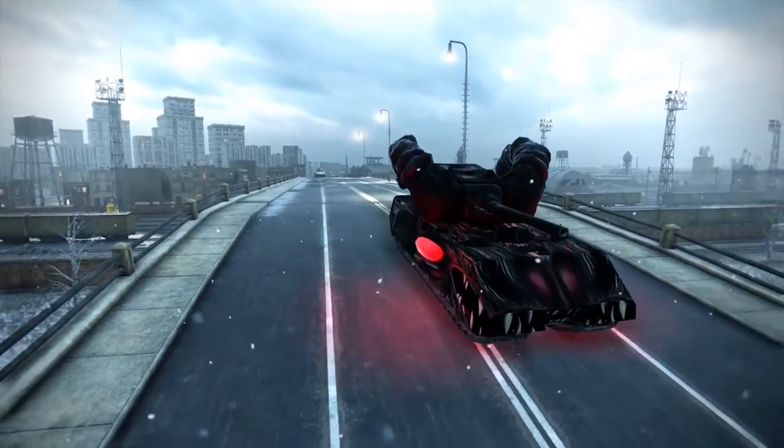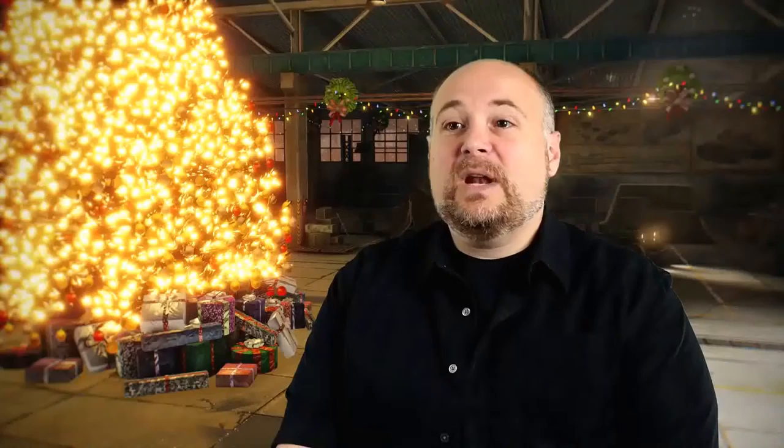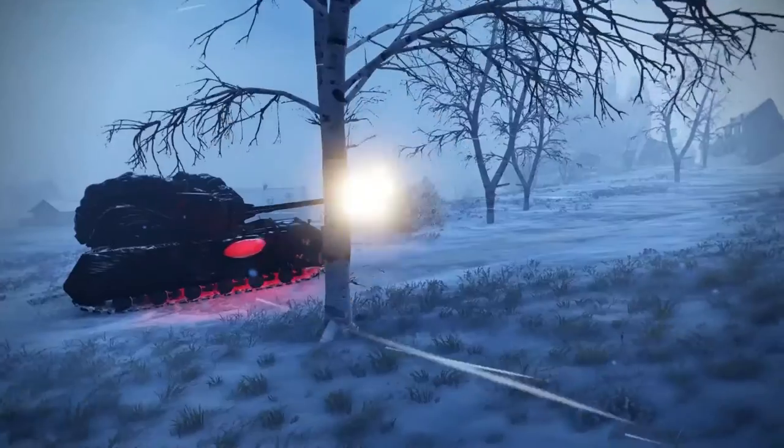When asked to come up with a design for the Krampus tank, I had this idea: what's cooler than the cover of a metal band album? Let's make it fit on the cover of that album. If it's cool enough for the cover of a metal band album, then it's going to be cool enough for the game. It is the most insane thing we've ever made as far as tanks go.